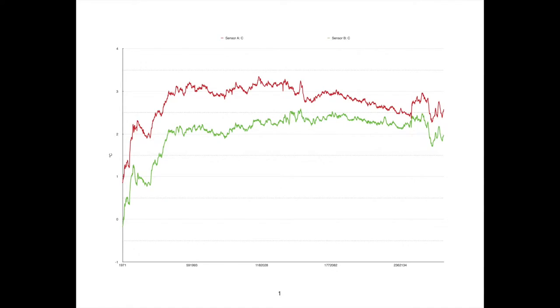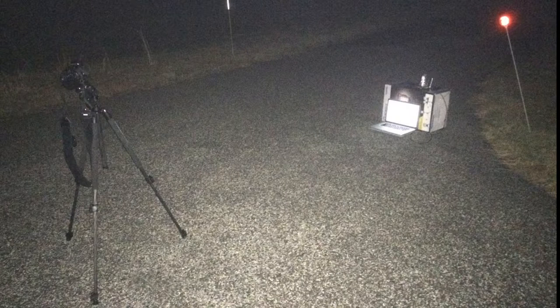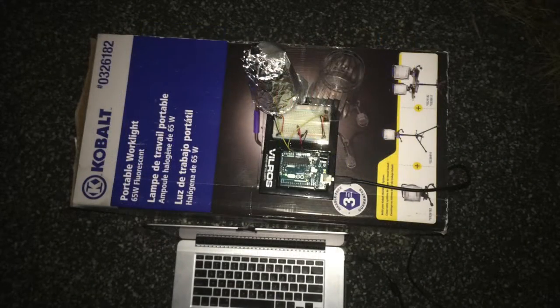And as you can see, the data shows nothing. In fact, the lines are further apart than I'd hoped for, and they trend closer together, but I'm getting a negative result here. No effect from the moonlight whatsoever. And here you can see the tripod, no equipment. That's sensor A covered and sensor B covered. So there you go.